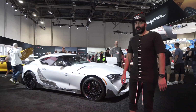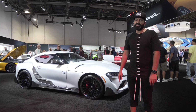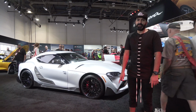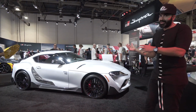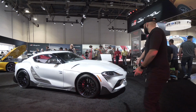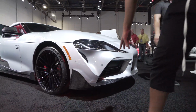Behind me I have one of two cars designed by Toyota TCD, which stands for Toyota Customizing and Design, and they are TRD's parent company. So TRD, if you don't know, is Toyota Racing and Development, who look after all the Toyota racing cars in Japan. This is one of the more subtle versions of their car, and this looks like it fits into the stock locations and is fully carbon instead of plastic.